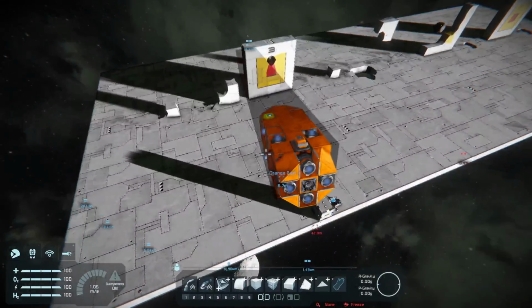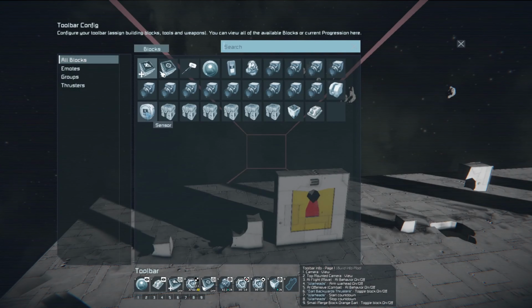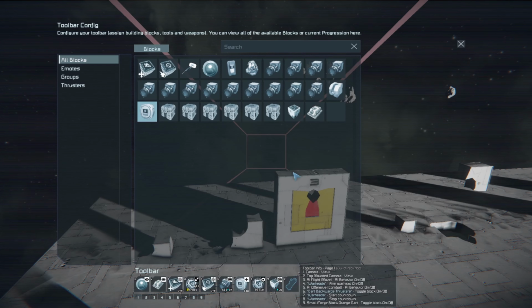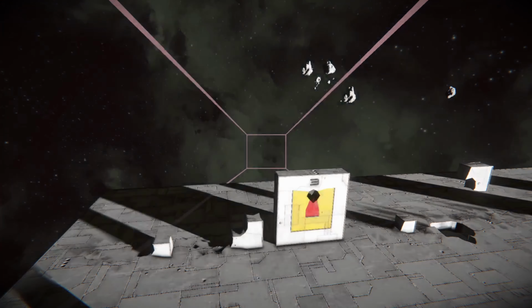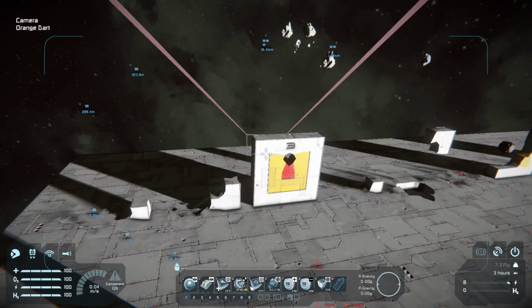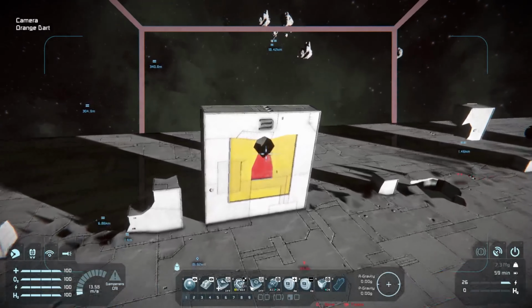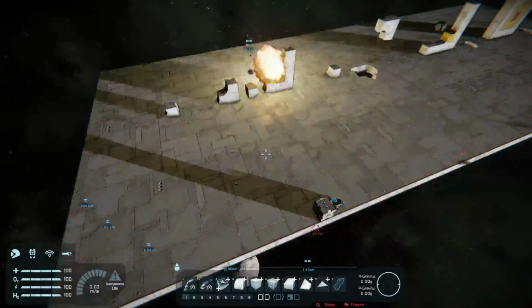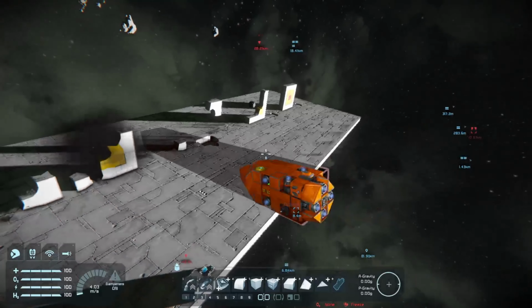So I think one thing that I want to try real quick is increase right extent. Let's put this on here. I don't care about, so that I can at least get it on my hotbar, and at this range I can control it. Yeah, we're gonna do that.